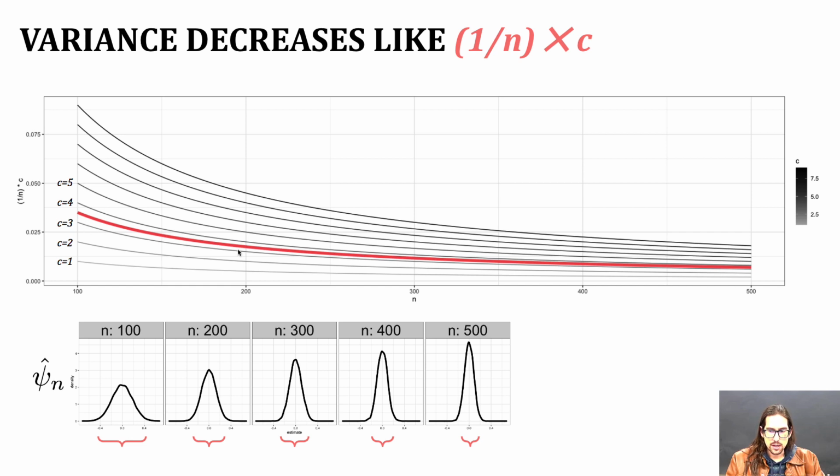That's what I've done here. This is the pink line. I'm plotting the sampling variance as I increase n, and this is the shape I get. Now what I'm showing with these gray lines is that this pink line actually has the same shape as these gray lines, and the gray lines are just 1 divided by n times some constant. This one is for c equals 5, so this is basically 5 divided by n. This one is 4 divided by n. This one is 3 divided by n. So what that's showing is that this pink line is something like 3.5 divided by n, is like the function that describes this pink line.